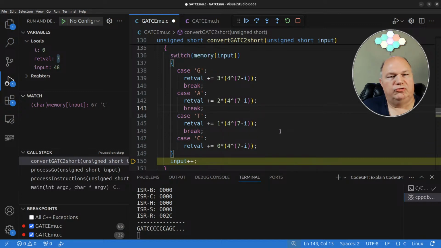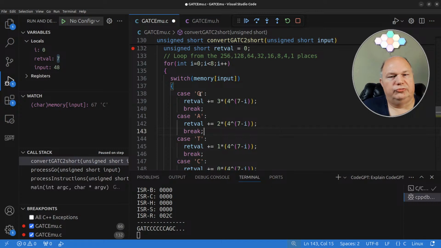Maybe I should just convert this switch statement, convert it to a number from a letter, and then concern myself with it.